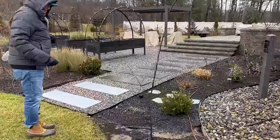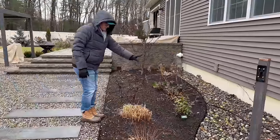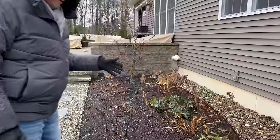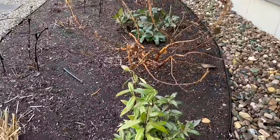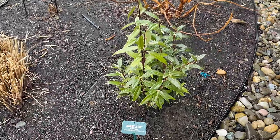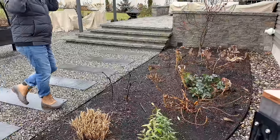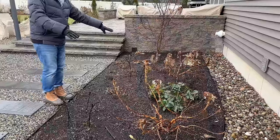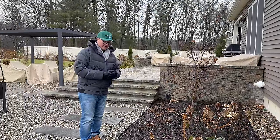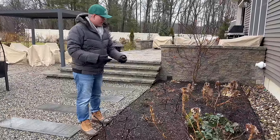The shady area back here is looking fantastic. The Sweet and Low sarcocca is great — it actually has its buds on because it's a flowering evergreen. Proven Winners Color Choice sometimes sends really cool name tags with their shrubs, which is a nice touch. We also have our two Gatsby Moon oakleaf hydrangeas. We always say this: when you see an oakleaf hydrangea in its nursery can it looks crazy or sad — they just don't do well in cans — but once they're in the ground for a season, they take on these beautiful architectural sweeping branches.